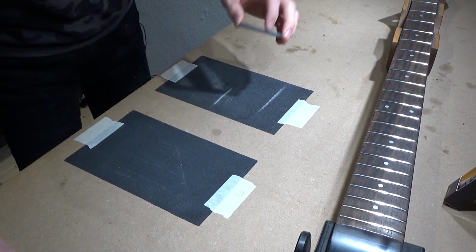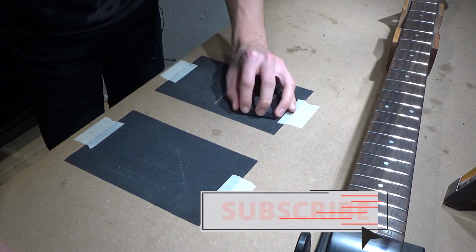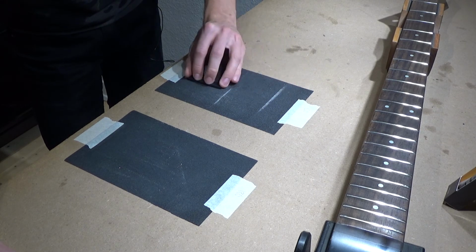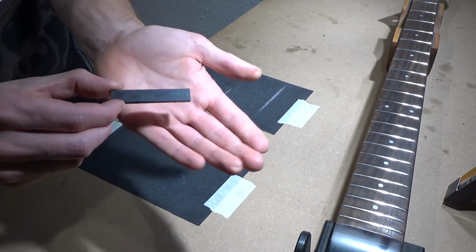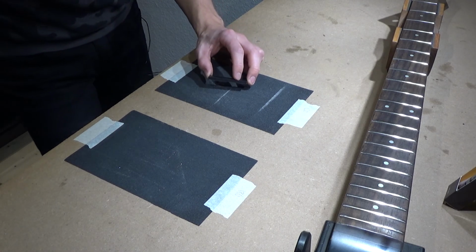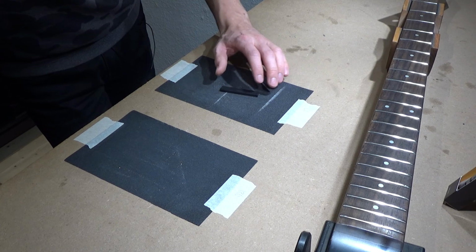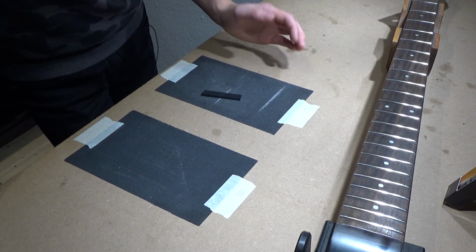And the way that I like to do this is just by laying it down here and taking it back and forth. I'll do about 10 of these and I'll count them. Then I'll turn the blank around and do the same. That way I can see on the nut itself where I have some spots that I still need to take care of. And by turning the blank around constantly, and also counting my passes, it will eliminate any wobble or any inconsistencies that I might accidentally sand into the nut, because this is done by hand. So I'll do the passes, I'll flip it around, I'll do the same, and then continue doing that.